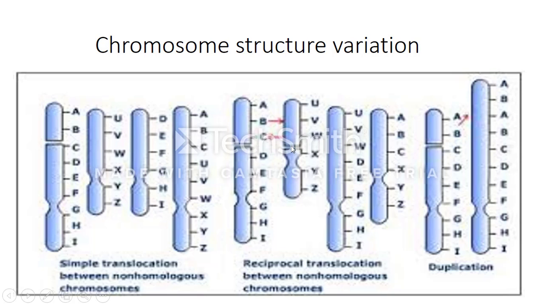So these duplication and deletion events can be unbalanced or balanced. Unbalanced is a gain or loss of genetic material, and balanced is no loss or gain in genetic material. Obviously, in the situation where it's balanced, the offspring have a very good chance of surviving. In most cases, they do survive. And in unbalanced, there is the possibility that the individual may not survive. It really depends on the severity of the duplication or the deletion.